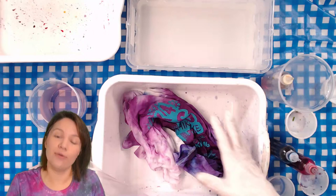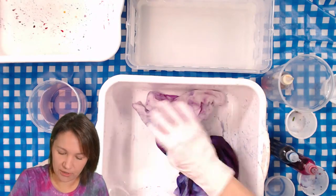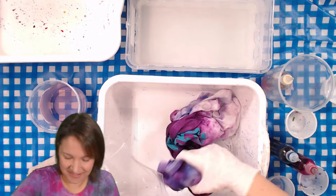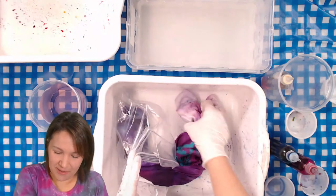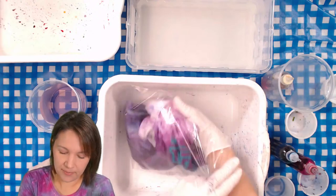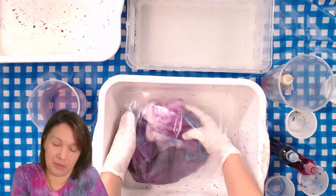You don't always have to start with a white shirt, so you can actually dye any color shirt as long as it's not black, because obviously that's not going to show up. So you could experiment with, like, if you have gray shirts or even yellow or any color, try dyeing on top of that and see what happens.